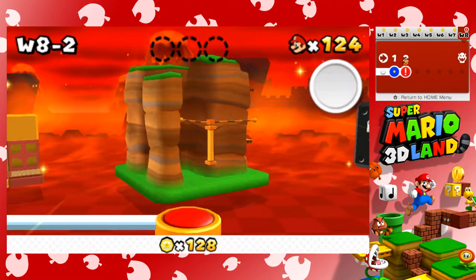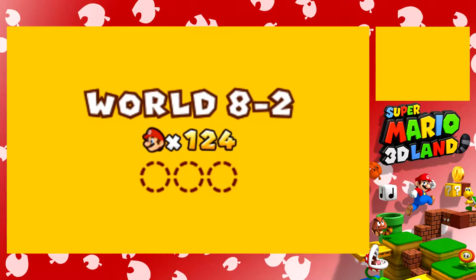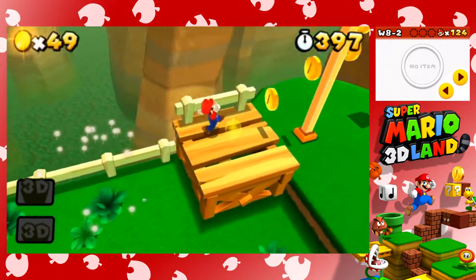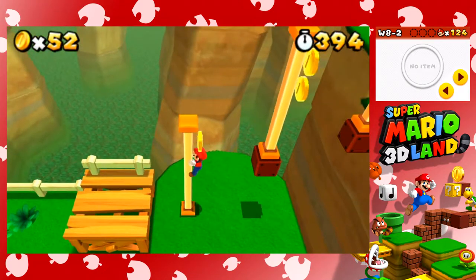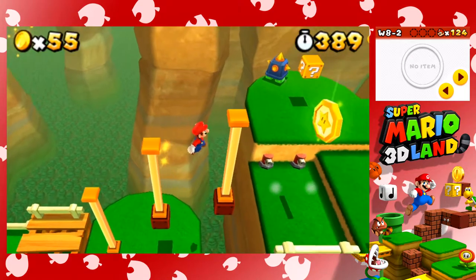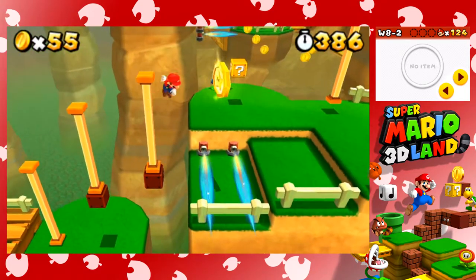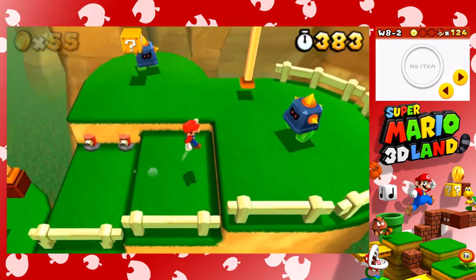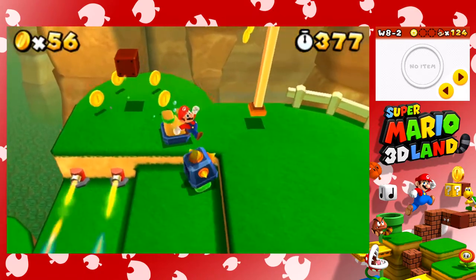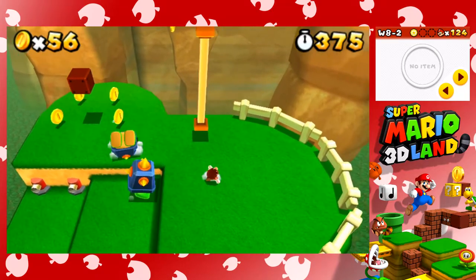Now, World 8-2, it actually has these moving poles. Kind of similar to the level in Super Mario 64 where you have these moving poles. I don't remember what the water level is called. I always forget that. Dire, Dire Docks. There we go. That's the name of the level.